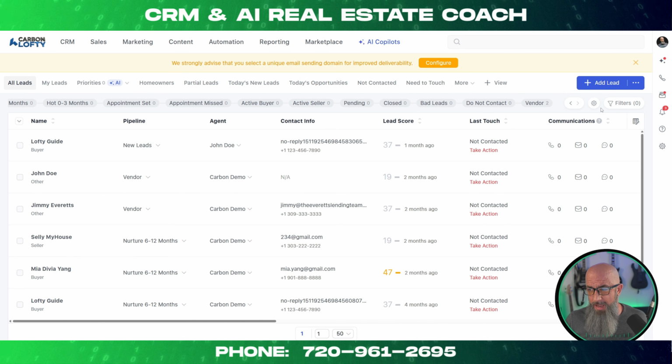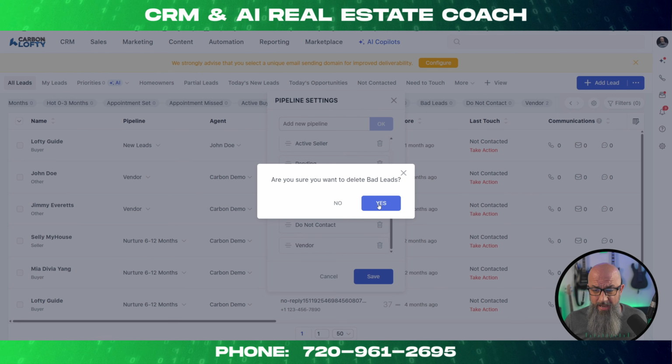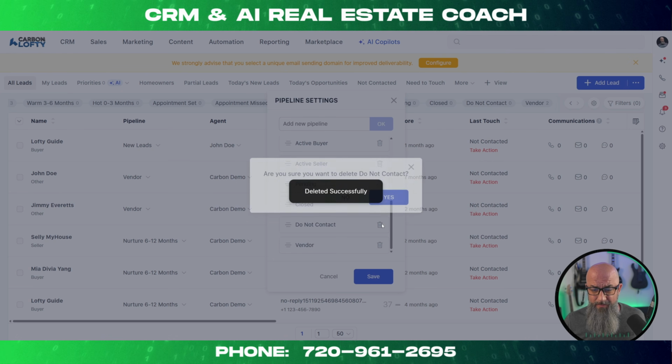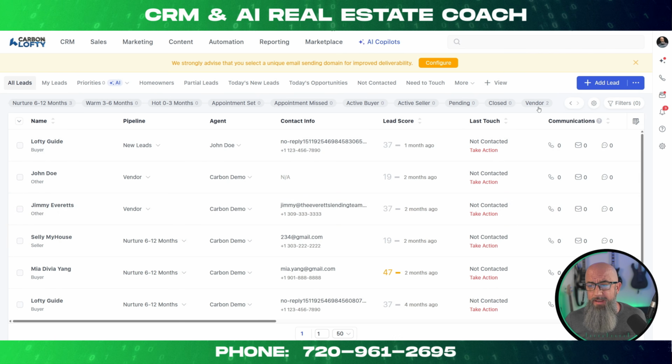So the next thing that I'm going to do is I'm going to actually remove that. And I'm also going to remove the do not contact, because if somebody says not to contact them, then delete them, throw them in the deleted, right? Like, it would make sense. I don't want them clogging up my client journey here. I want it just to be where the client's going at in their journey.